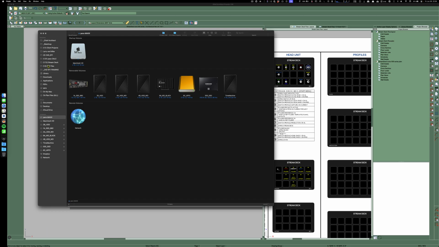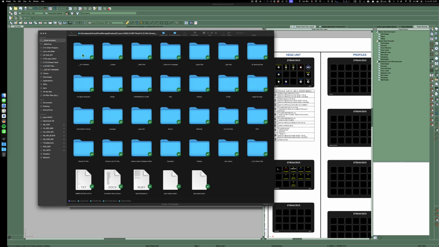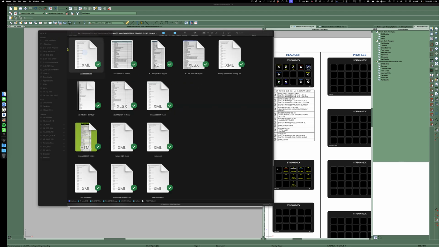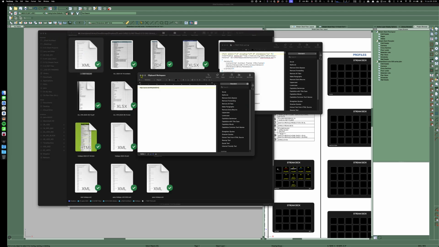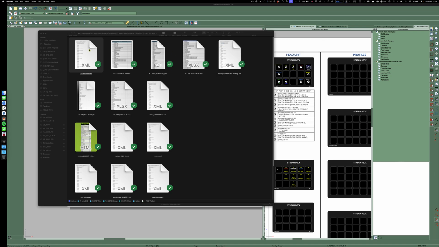I want to say it's in here. Hotkeys. All right. Well, see, that's going to open up in some stupid ass thing. So what I did was I right-clicked, open with Microsoft Excel, because Excel can handle these kind of files.